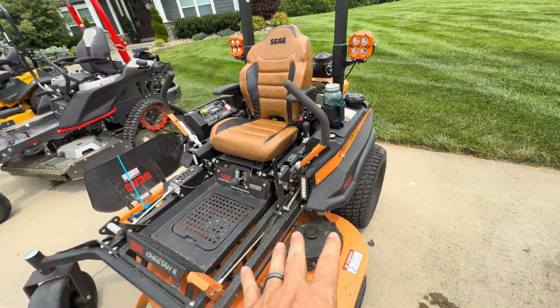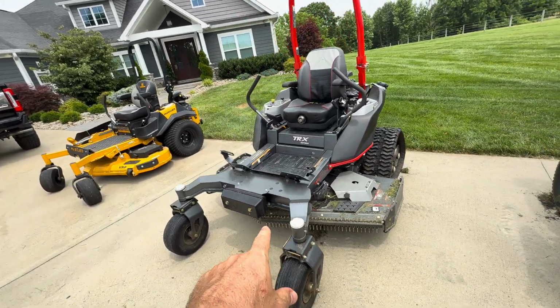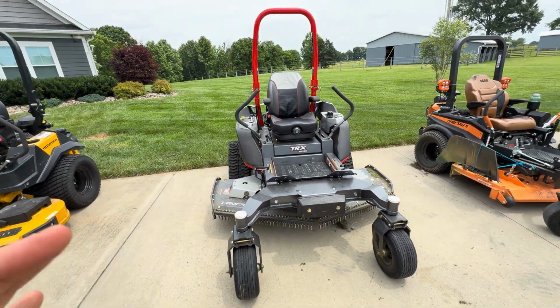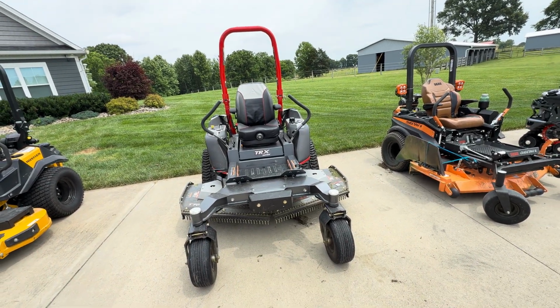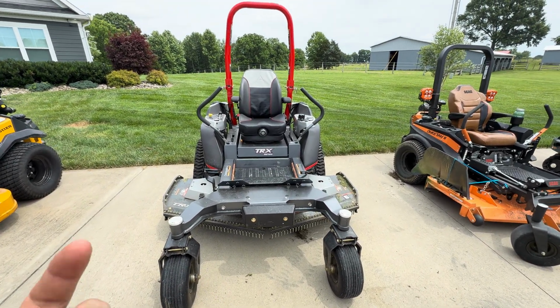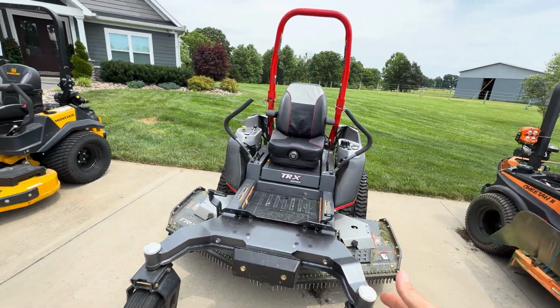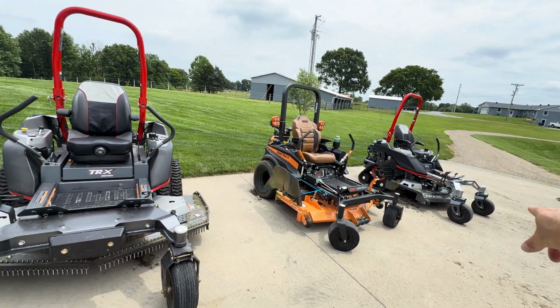The Scag also has a 2-speed transaxle, where this does as well. Now, these tracked mowers are a little bit slower than a normal counterpart mower as far as how you use them. Another thing, the Scag has 2 speeds on it, this has 2 speeds on it. The Hustler does not, and the TRX 5 series does not either.